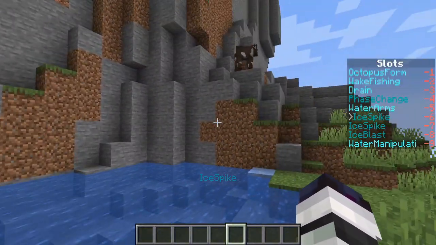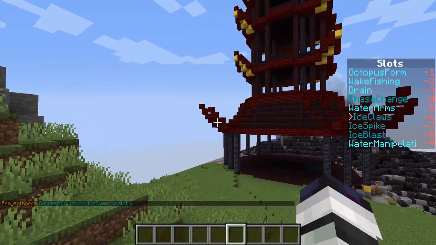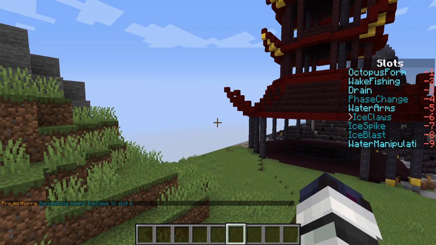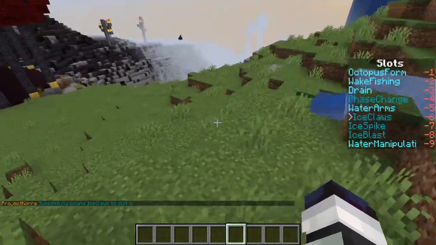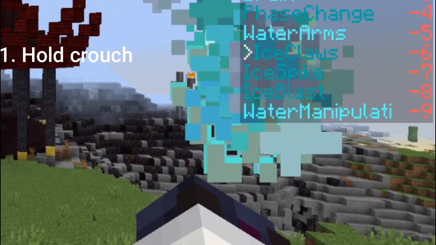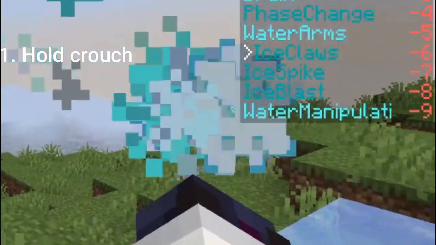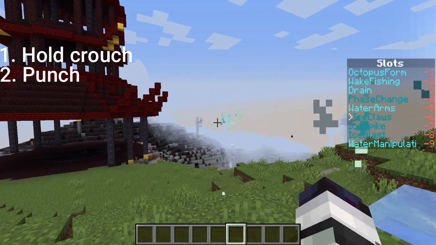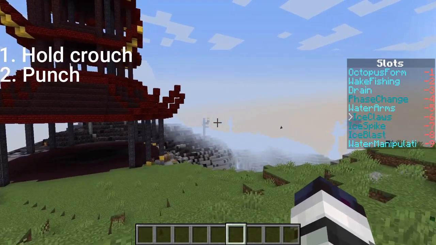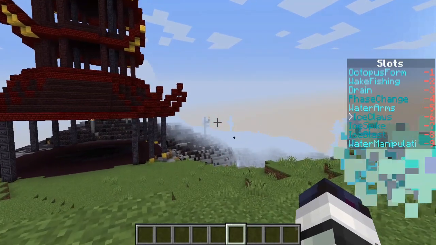We're going to move on to Ice Claws. Now, this is another one of the moves that actually doesn't require any sort of water around you. All you got to do is hold crouch. You'll see some particles, and once they turn into that icy blue particle right above your hand, you can just punch to send it off. There you go. And the cooldown of this is nearly invisible. You can just keep doing it over and over.